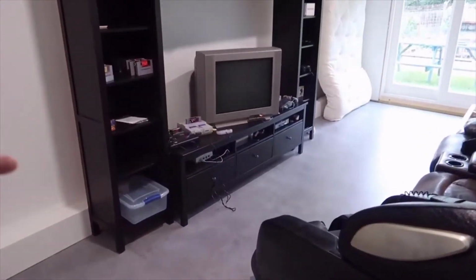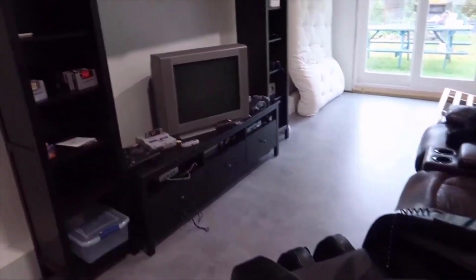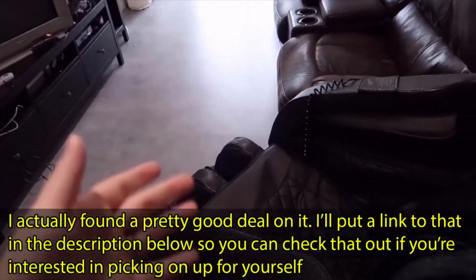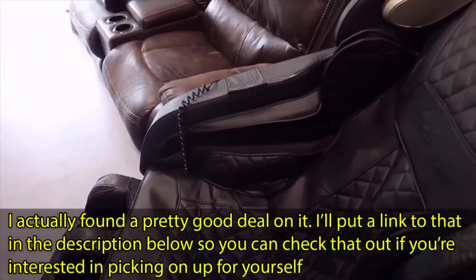I'm really excited because I've got my retro gaming setup here. I turned on my old school TV last night and kicked off some Super Nintendo, just relaxing in this thing, and it worked out perfectly for what I was looking for.